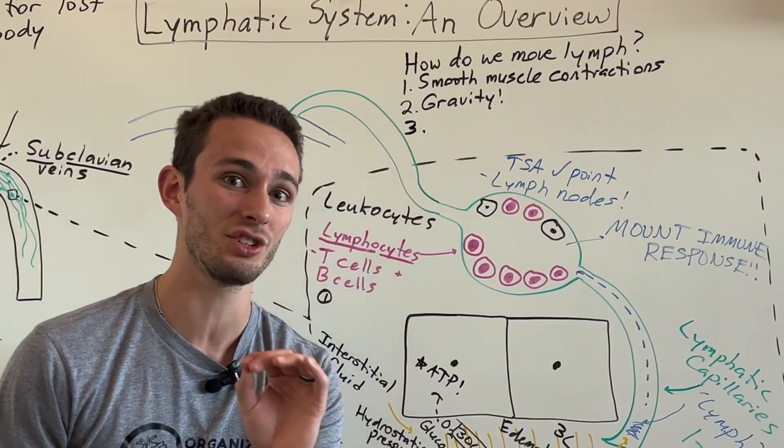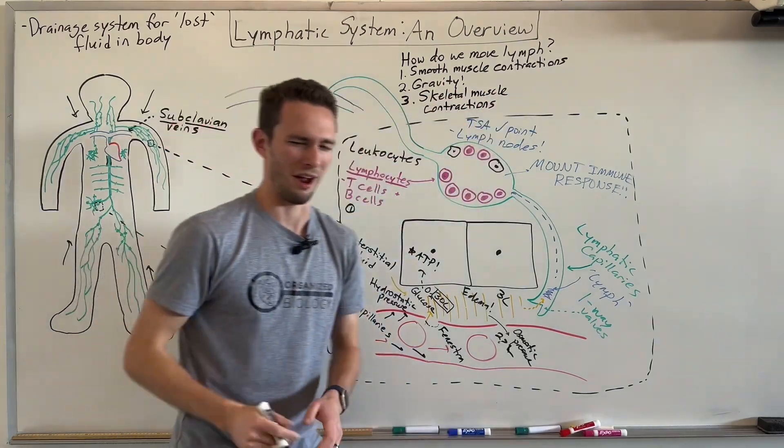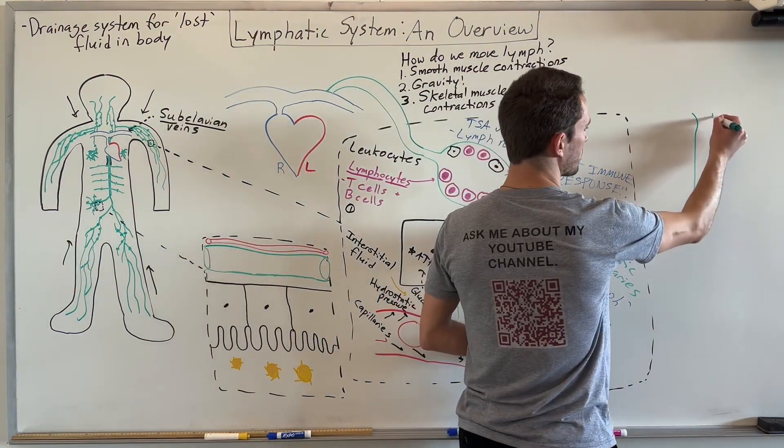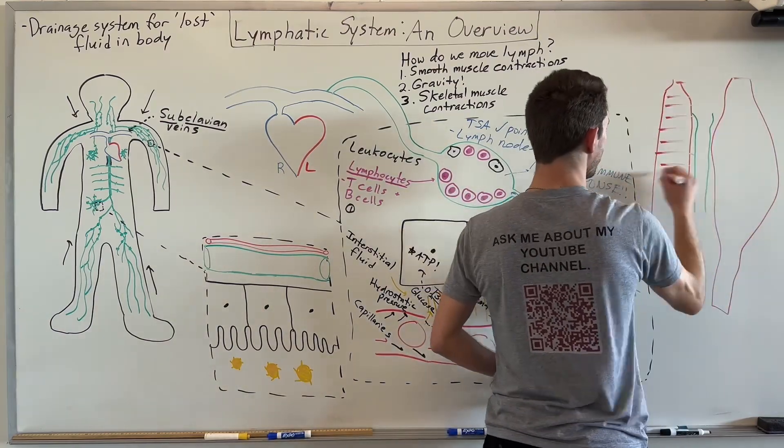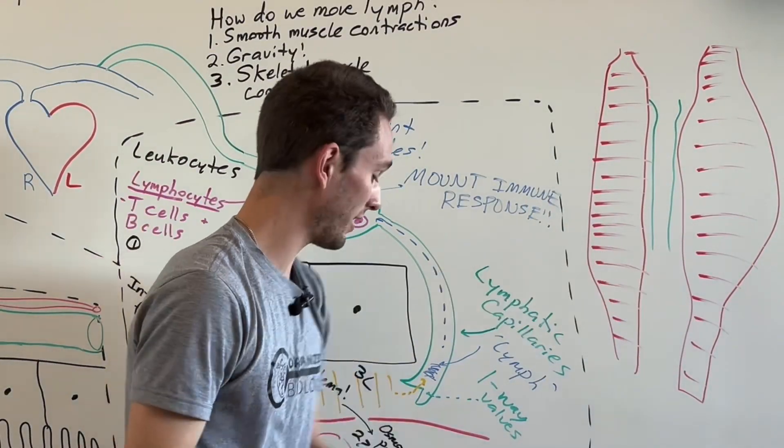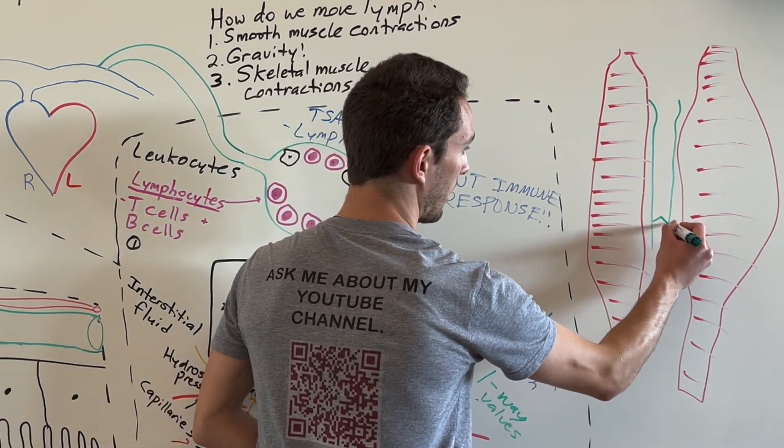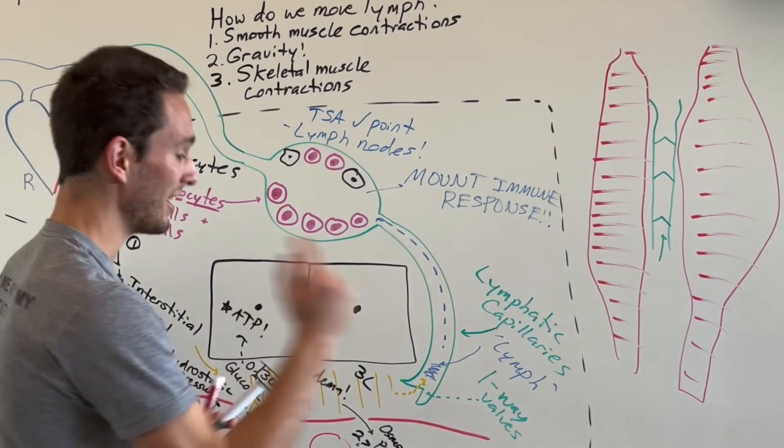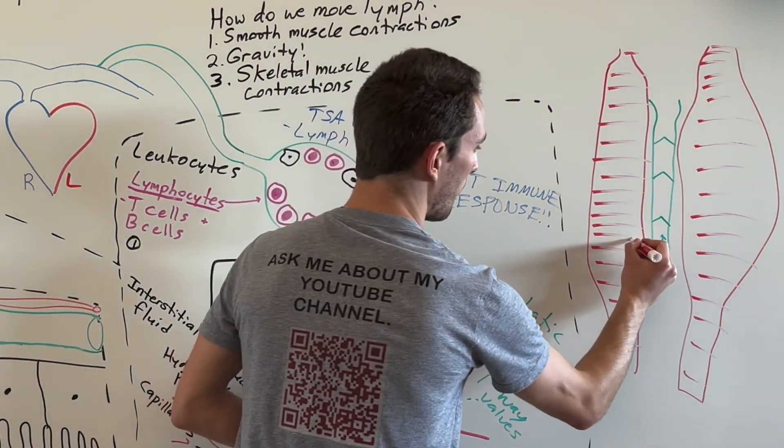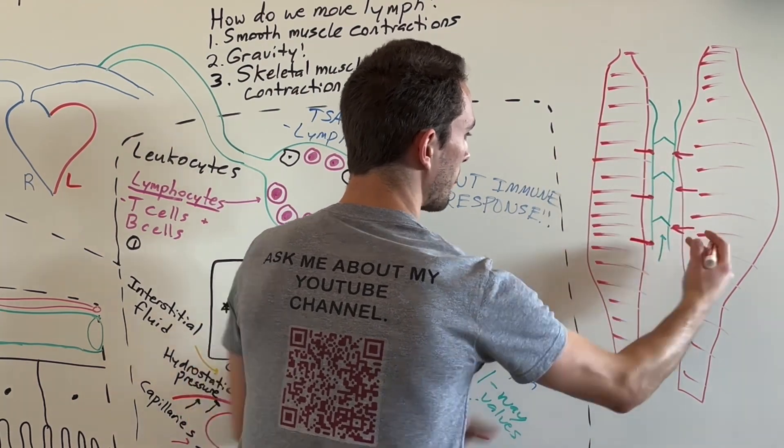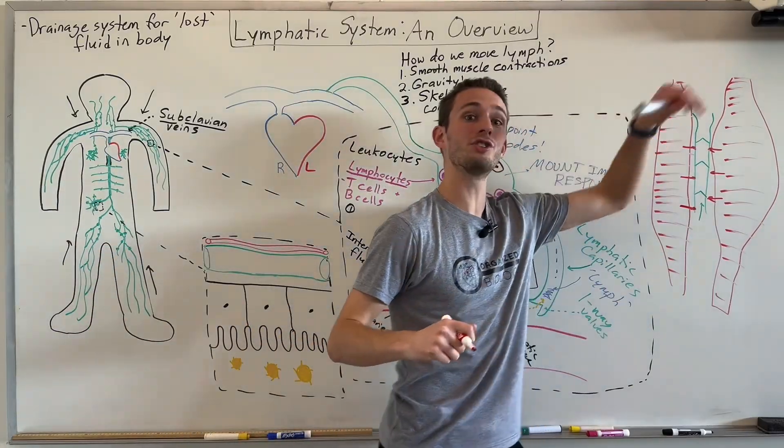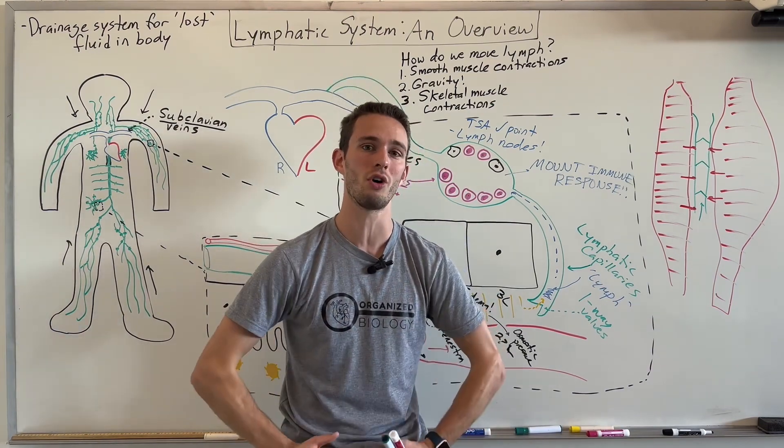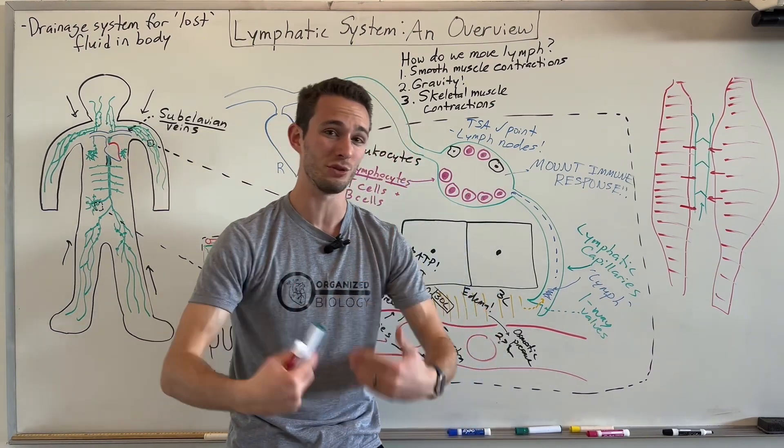One of the main ways we move lymph is actually through skeletal muscle contractions. All right. Now, how does that work? Well, if we were to look at basically any lymphatic vessel, there's usually a skeletal muscle surrounding it. So, it may look something like this. Here are your skeletal muscles basically surrounding a lymphatic vessel. And remember, the lymphatic vessels have those one-way valves. So, there's basically only one way the lymph can go, and that is that direction. If it gets forced through, it'll stay pushing up that way. So, what's fascinating is when the skeletal muscles contract, that will push inward onto those lymphatic vessels, and it'll compress the vessels, forcing the fluid to go in that one-way direction, once again, back towards the subclavian vein. So, if you're moving those legs, pumping those feet, you're contracting skeletal muscles, drawing the lymph back upwards. And that's really important as you get older.